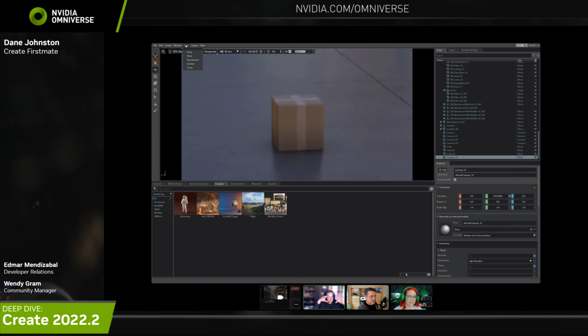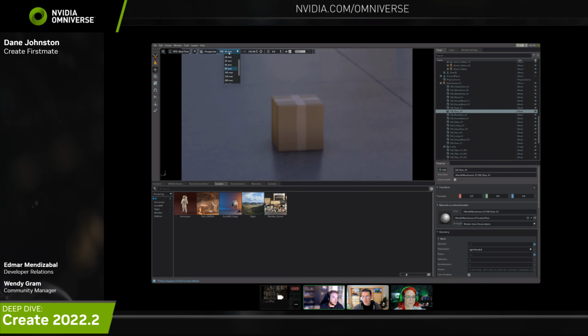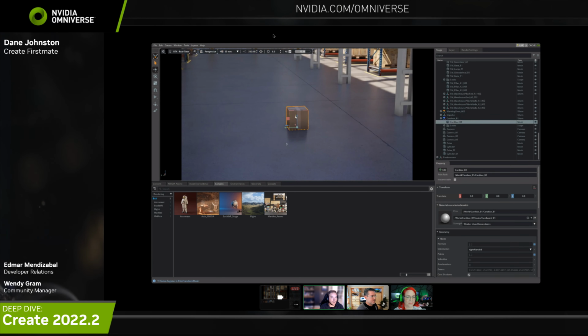So outside of some of those high level features that we added, the other thing we really wanted to focus on with this release was some layout tools. Create is a great tool to aggregate content, right? With Omniverse, you can pull in content from everywhere. You can pull it in from Max, Maya, UE, every place, and come into Nucleus and then be used inside of Omniverse. And then what we really want to do after that point is put it together, right? So we wanted to make putting your content together in unique ways a lot easier.